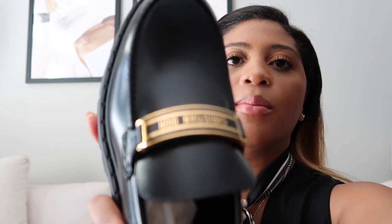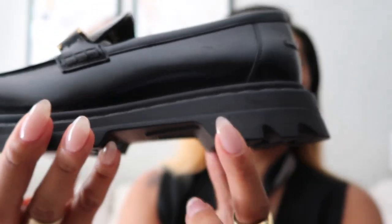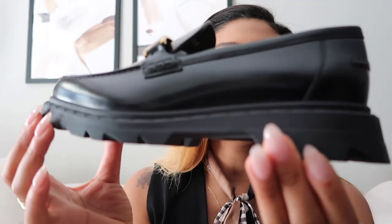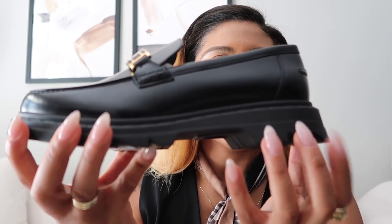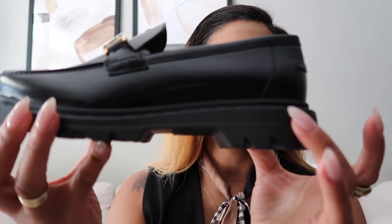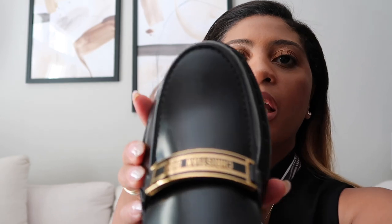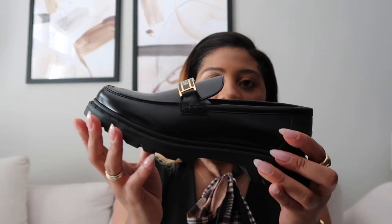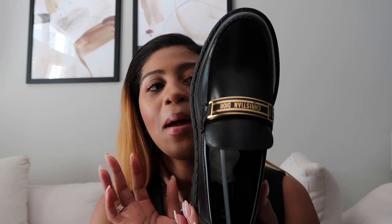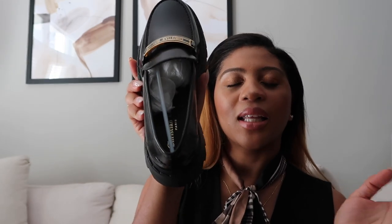I love the detail here. I love the bottom — it's not too thick. If you've seen the Prada loafer, they make different types where they have a really chunky sole, one that's moderately chunky, kind of like this one. But this is the perfect size loafer for me — not too thick, not too small. I love the shape at the top; the Prada loafer is a bit more curved at the top. I do like the shape of these, so so far these are a winner. I would love to keep them. I'm hoping they tell me the 39 and a half will stretch a bit more. It's not uncomfortable, just a little tighter than I would like where my heel rubs. But so far I love, love, love these loafers.